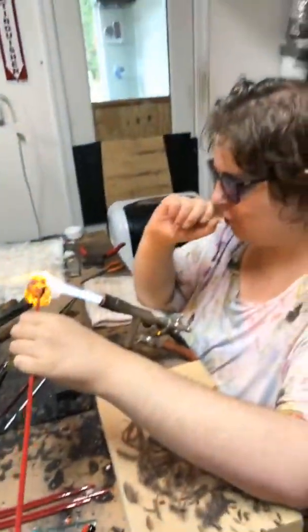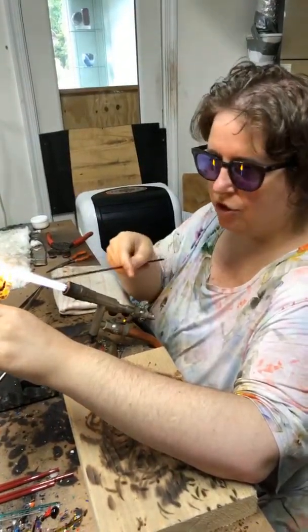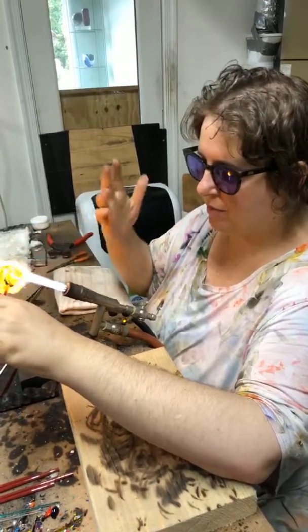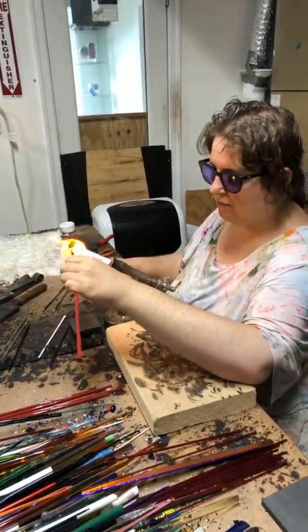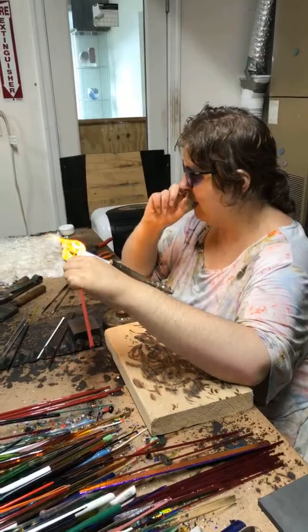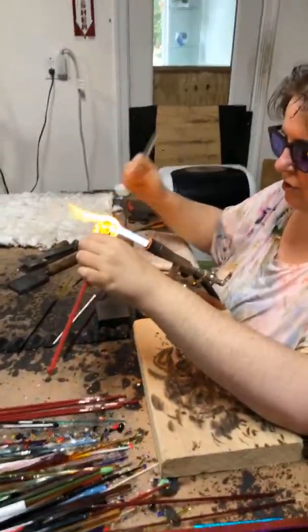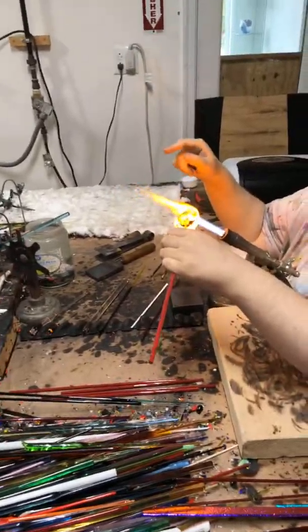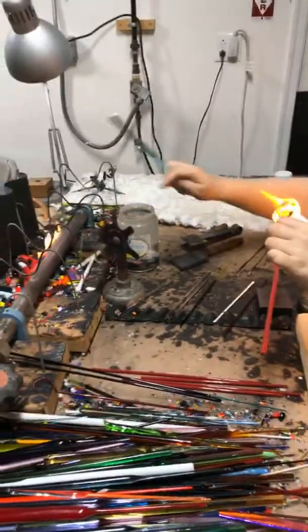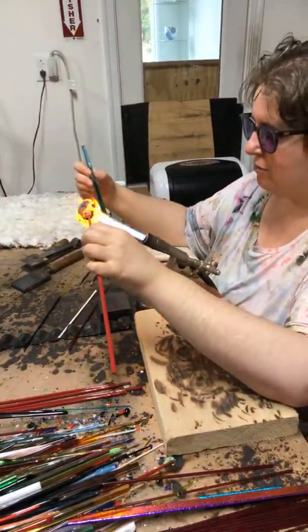I'm always changing from the smallest. That was the one where I was holding just the dichroic, and I changed to this one. And now it's a big blob, and to really be able to handle the amount so that it doesn't jump off the handle, I need to change to something bigger again, something heavier that can hold the weight. The biggest one is the one that I'm putting on the tail, and this one will be at the front. That's what I got used to doing when I do the snakes, to make sure they really stay where I want them to.